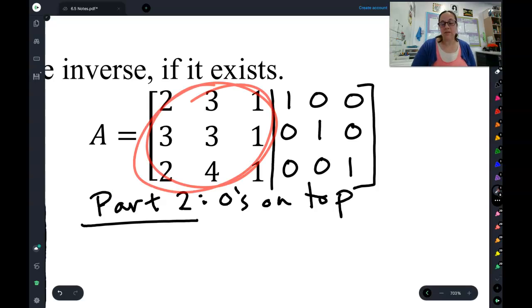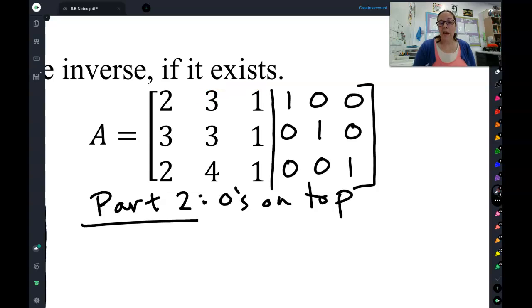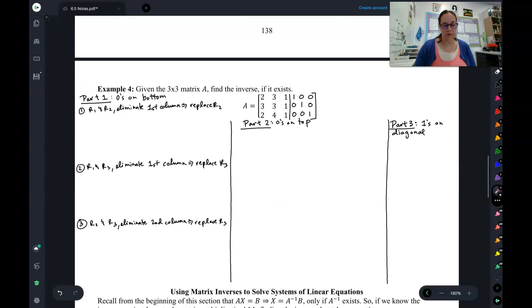So if I need to get this side into reduced row echelon form, I'm going to use the same 3 parts, all the steps that I did in 6.3 to get reduced row echelon form. So a little reminder of those. First part is we focused on getting zeros on the bottom triangle half, right there, and we do that with those 3 steps. Then we focused on getting zeros on the top triangle, and we did 3 more steps. And then finally, once we had all the zeros in place, then we focused on getting ones on the diagonal by dividing all the things that we needed to divide.